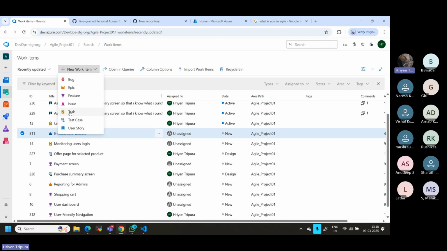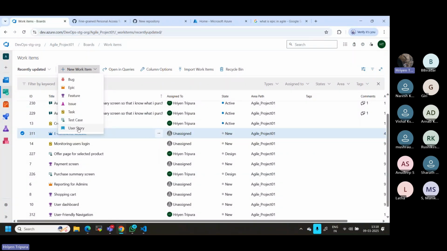Okay, then we have test cases. Normally for every single release, we need to do a test, right? Let's say an application test, performance test, or maybe load test. There are different kinds of test cases. These are normally done by the test engineer or QA person, depending on the project again. Then they can create that one.